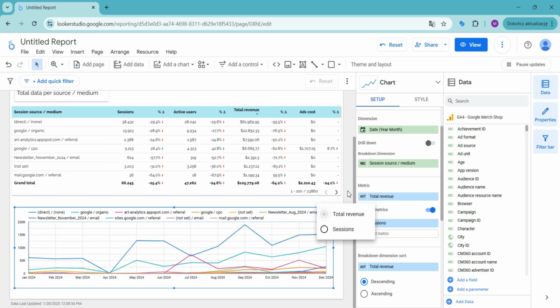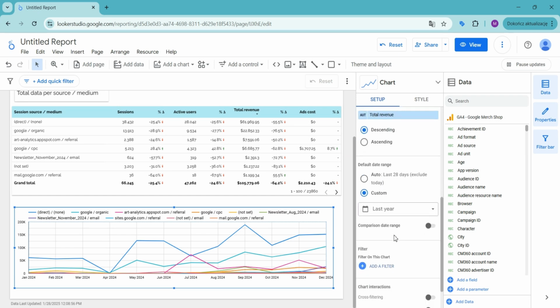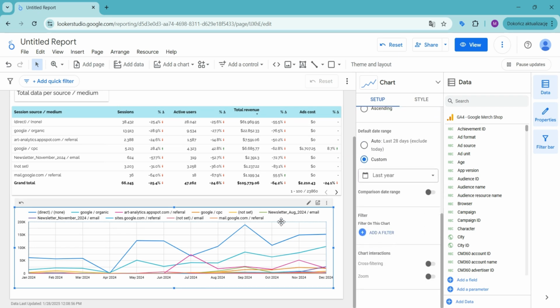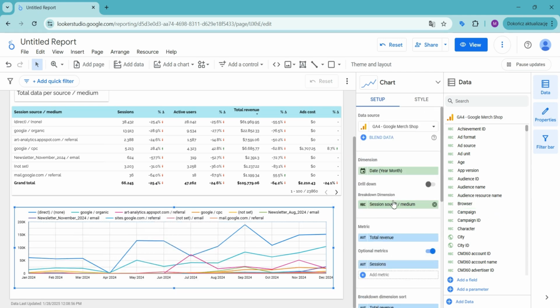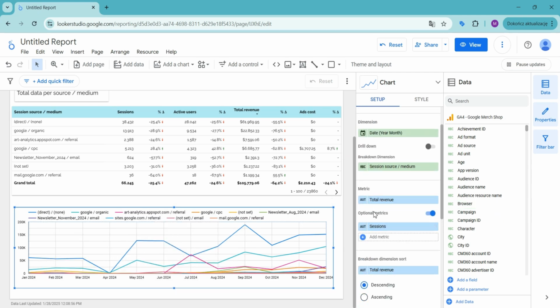This is how optional metrics work. We could also optimize this chart by adding filters and, for example, keep the filter of a particular source and medium, excluding those dimensions from here and just adding some extra metrics over here. But about filters, we will talk a little bit later in the course.